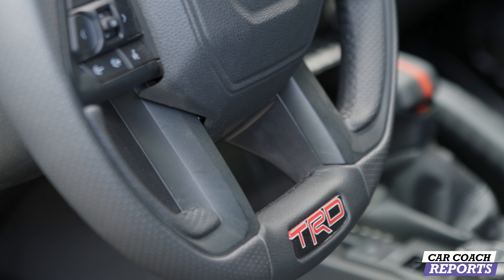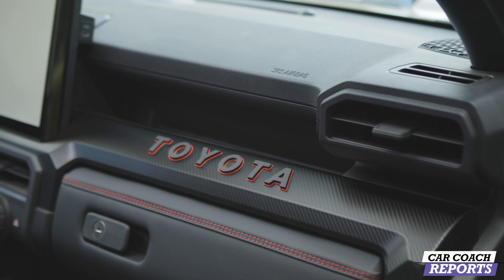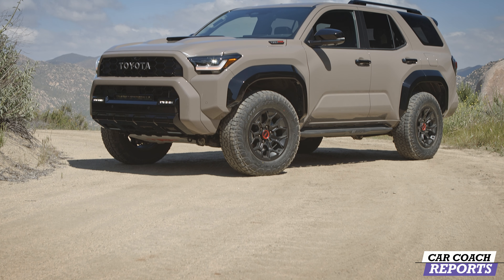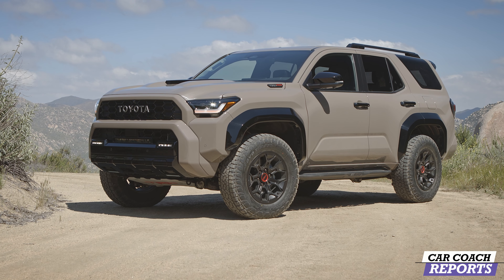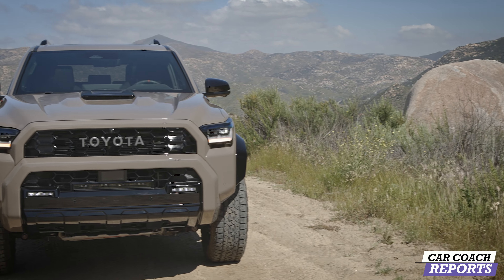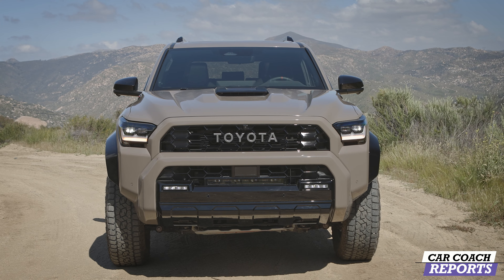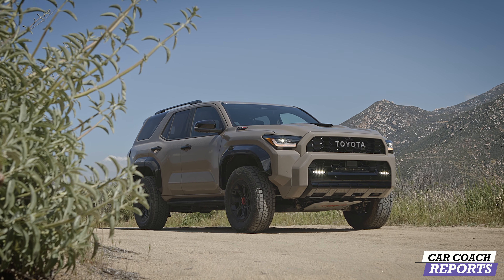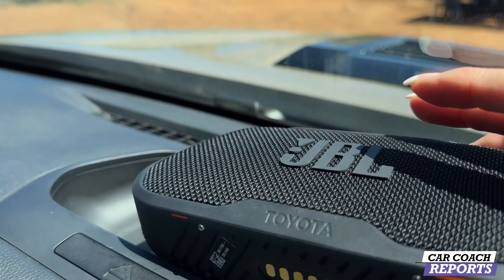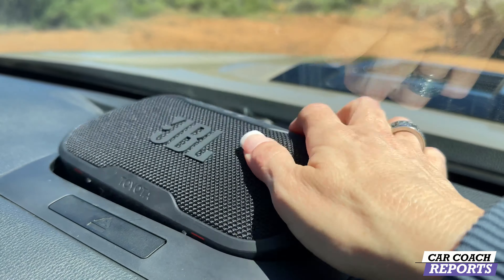When Toyota put this together they had to make sure everyone's happy — whether you want a performance vehicle like a TRD Pro, luxury with the Limited, or just a really cool truck with the SR5, which is the super popular trim level. The JBL audio system has 14 speakers all the way around. But one of the coolest features: you can push out the JBL speaker and take this wireless speaker with you — tailgating, the beach, any party. Pretty awesome.